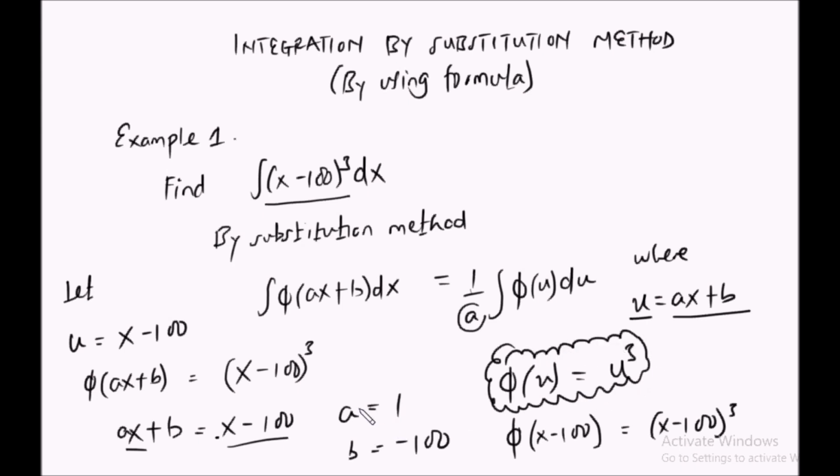okay, and then this one is our what? Our a. So tutapachika hapa a, tutapachika hapa psi of u, and then du. That's how we're gonna get x minus 100 cube, okay, dx. So you can see that x minus 100 cube dx is just 1 over a, which is 1 over 1, times psi of u, which we have said is u cubed du.